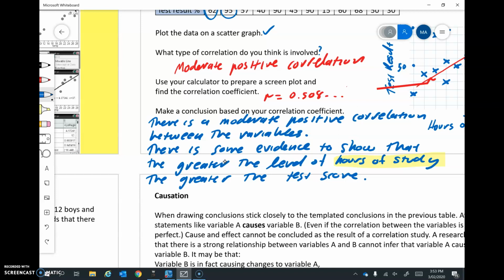And see how that is the Y variable. I've replaced that in the sentence. And that's how we do the conclusion.